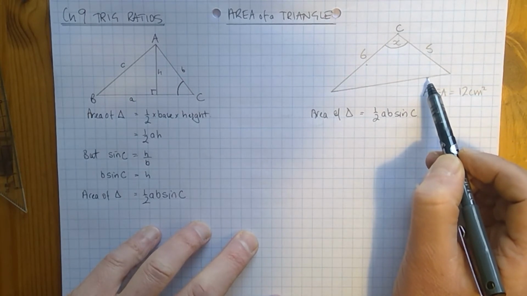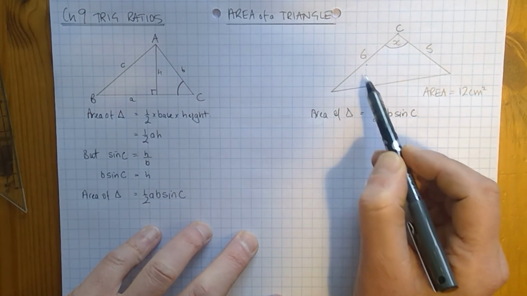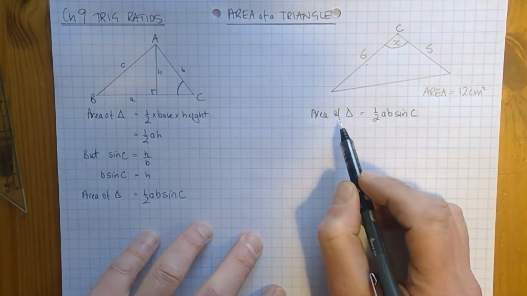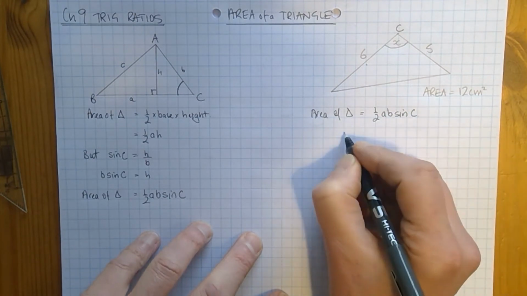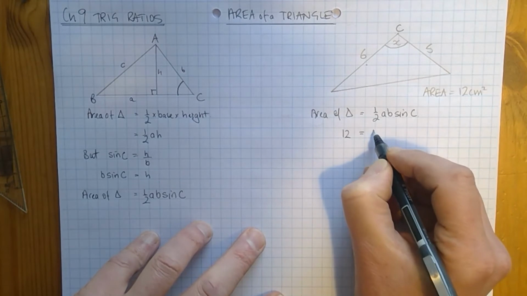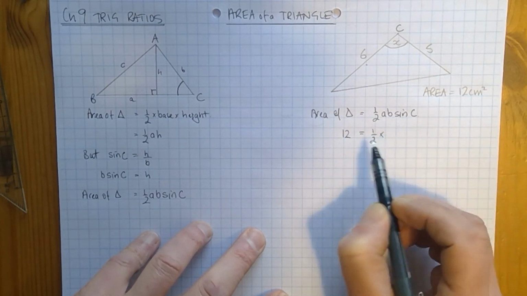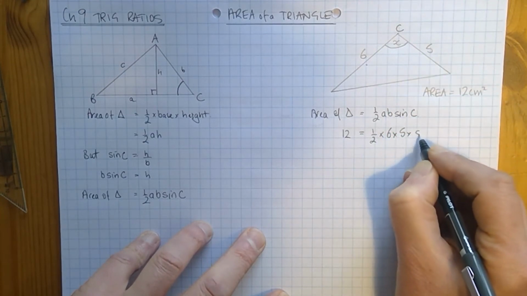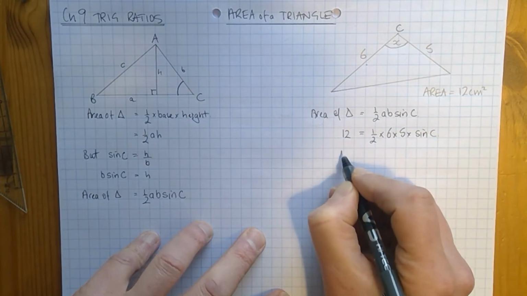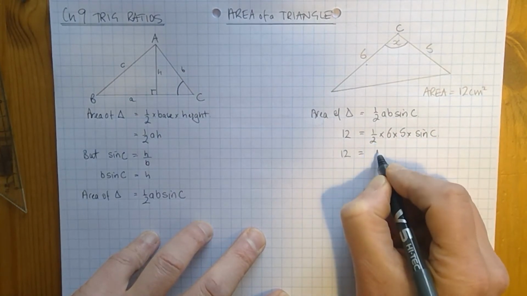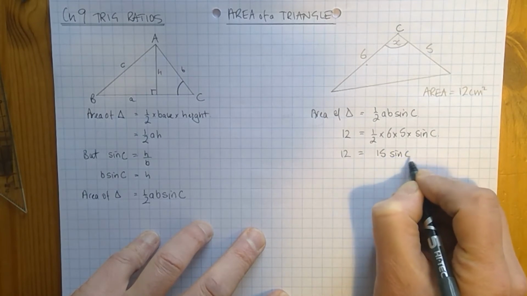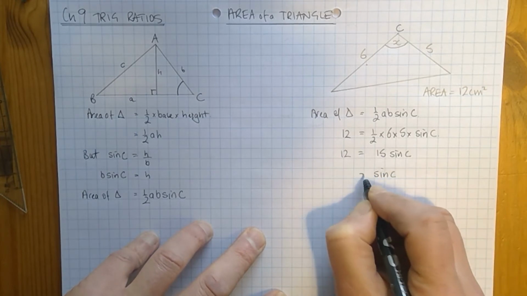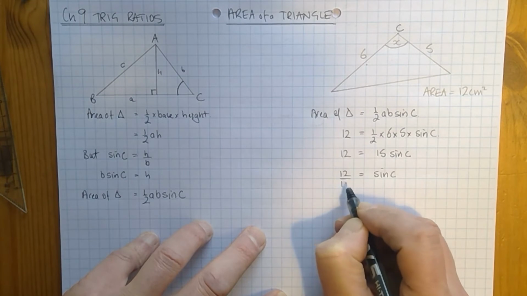If I had a different angle, I would have to work out one of the other angles, or indeed work out another side to help me work out the area of the triangle. So let's put our values in. I know the area of the triangle already, so if you like, this one's a little bit backwards, but I'm sure you'll all cope. Half times A times B times sine C. So let's just work some of that. That's 6 5s 30, half of that 15. So 12 equals 15 sine C. So sine of C is therefore equal to 12 over 15.